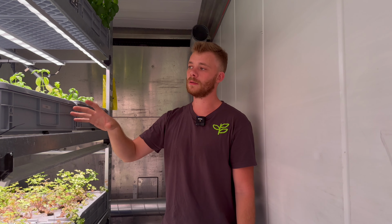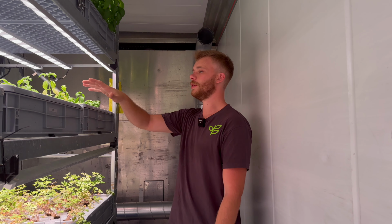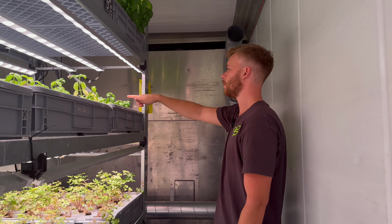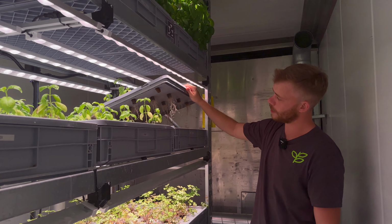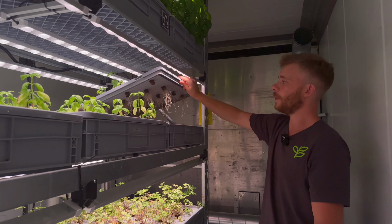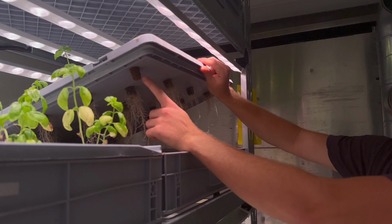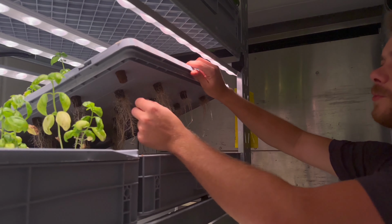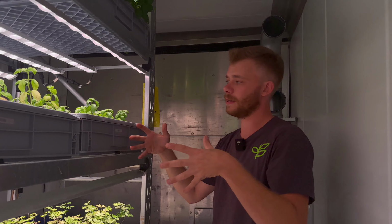We found that this system works not as good as we hoped, because you can see here, this is the new basil that we repotted and replanted inside. The roots are looking good, they're looking healthy. However, it's very important that the plug with the herb that you have here in the corners, it's really difficult from some of these boxes to provide the right vapor and the right water content. So we are going to have some issues with this system.